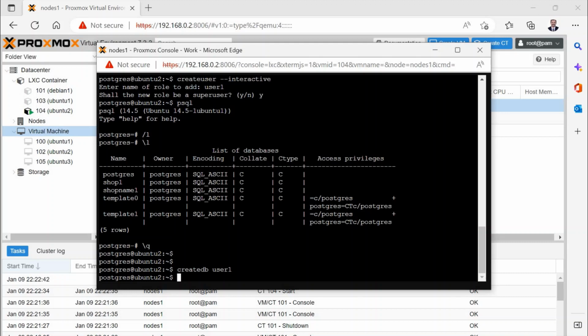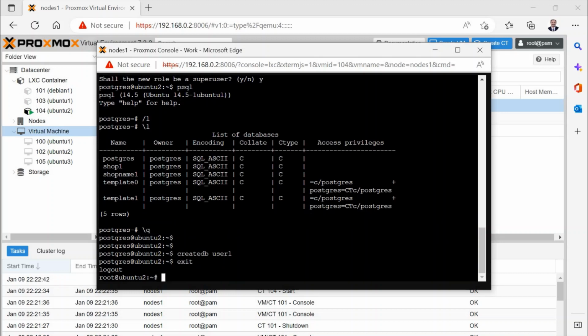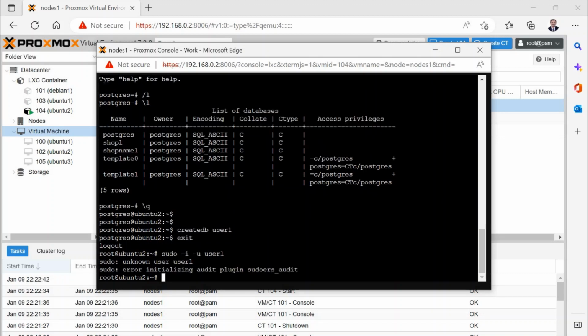And then next, how do we open the Postgres prompt with the new role? Let's exit from postgres, and then sudo -i -u user1, that is our new role. Just enter.